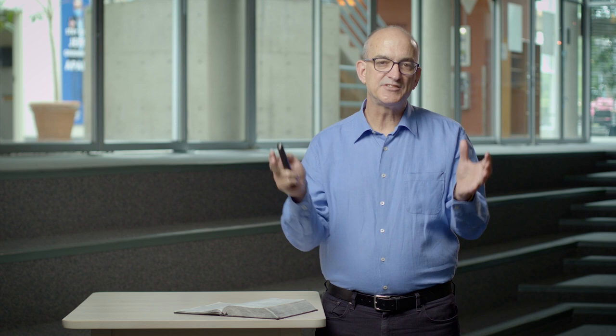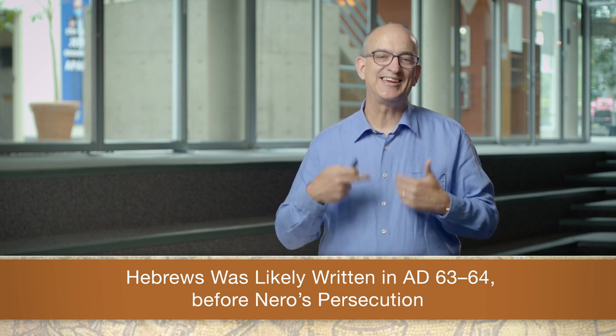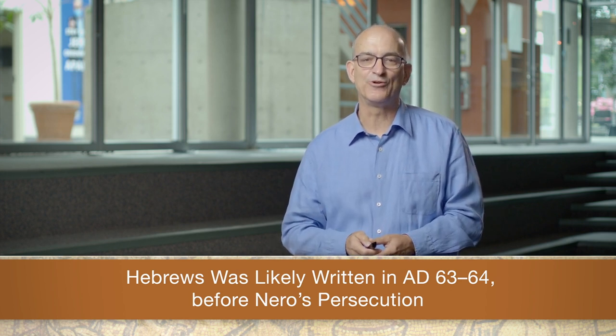People like William Lane, in his Word Biblical Commentary, believe that all of these different aspects can be kind of pulled together to suggest that Hebrews was perhaps written in sometime about A.D. 63 or 64, just before the escalating persecution under the Emperor Nero, which took place beginning in 64 A.D., and then it got to be very intense. He was actually using Christians to light his gardens. He would crucify them and put pitch on their bodies and then set them on fire to light up his gardens. So we find that here is a group of people that the author is addressing who have been faithful in the past. They've been believers for a while, but now they're in a situation where intensity is mounting, and they have some decisions to make.